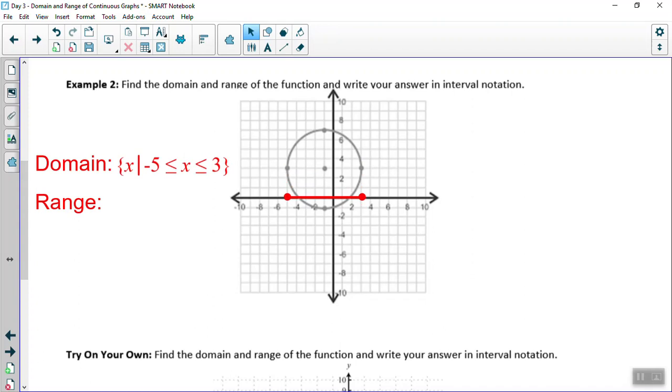All right, now let's talk about our range. So again, range, it's those y values. My lowest point's at -1, my highest point is at 7. So I just mark that on my circle, and now I'm going to bring that over to the actual y-axis, just so I can line it up and get a better idea. All right, so my range is all my y values between -1 and +7. All my y values in between -1 and +7. And again, we had actual points, so I have to have the or equal to version.